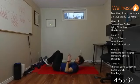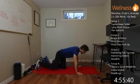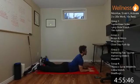Good. Do what's comfortable for you on that one. We don't have to force the hand down to the ground. If it's off the ground, no problem. You just want to feel that light stretch through the chest as you open up and then come back around. So we're lying prone from here, just working ourselves up into whatever is comfortable for that cobra. Try and breathe into your belly when you're doing this one.